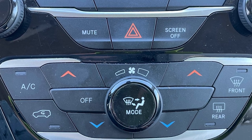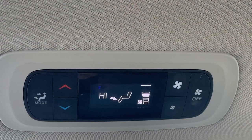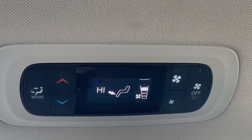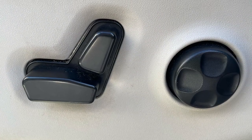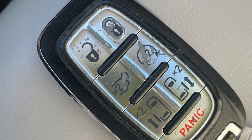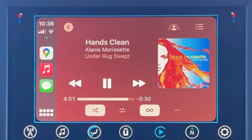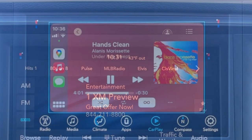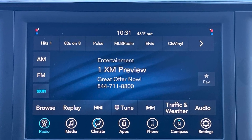Fold all seats into the floor and that space increases to a cavernous 140.5 cubic feet — enough to haul all of your Black Friday doorbuster deals and then some. Creature comforts include tri-zone temperature control for the front and rear HVAC system, durable and luxurious-looking Ultratech leatherette seating surfaces in an attractive alloy color, an eight-way power driver seat with power lumbar, an integrated remote start system, and standard Android Auto and Apple CarPlay with optional satellite radio capability.